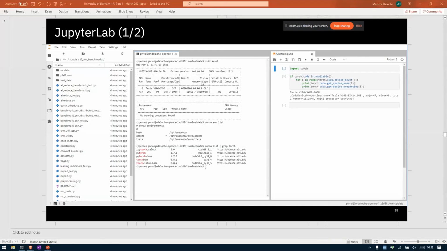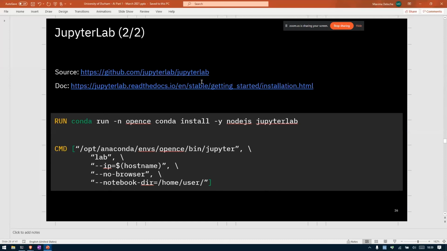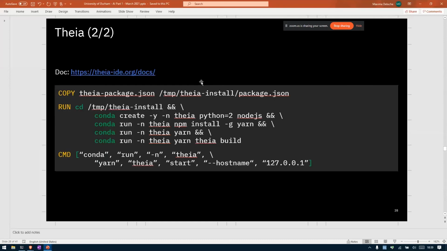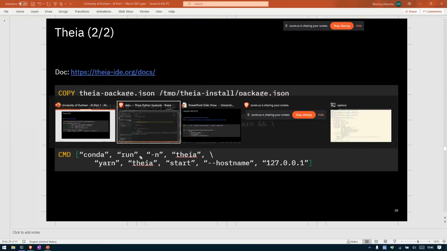Let's have a look at how we install it. So this is here. And the install is pretty much the code that is available in the documentation of the product. So it still relies on Python 2. So you have to create a separate Conda environment, which is specific for Thea. Install the npm package manager and build Thea from here, and then add that in the CMD of the Docker file. So that's basically what we do in Montpellier.